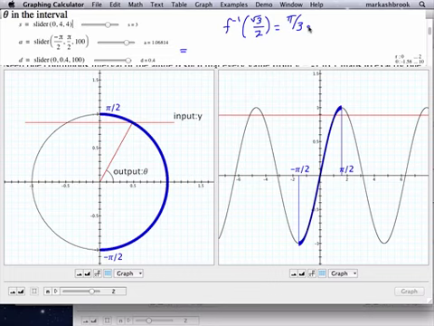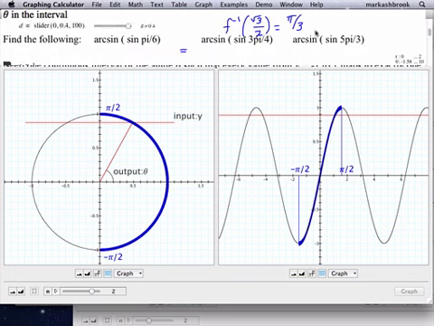Okay, but we know that there are a lot more angles that are needed in the real world, not just these angles from negative pi over 2 to pi over 2. So using the arcsine is just going to give you an angle between negative pi over 2 and pi over 2. Given your situation, you may have to adjust to figure out what angle you have, which may not lie between those two in the context. Does it make sense? So there's some work to do. It's not just a matter of hitting the arcsine button on your calculator. There's some thinking involved because of this situation that we have. Okay? So let's do some examples here.